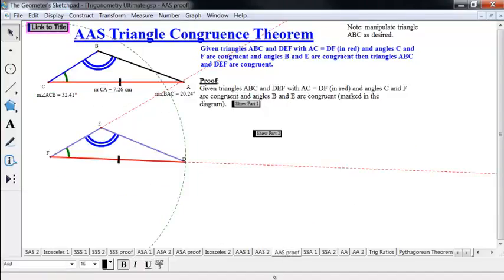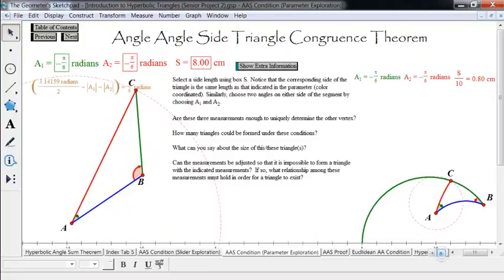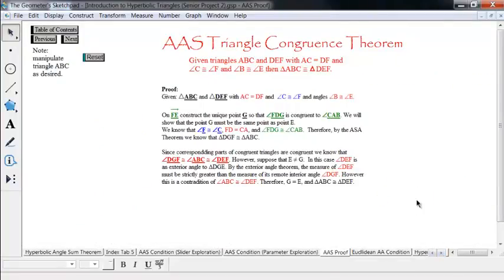Okay, I have the proof worked out here on the trig sketch, but let's also go over the proof right now with hyperbolic illustrations as well. Now, it's interesting when you look at this in the high school textbook, because this is usually the only one that's actually given with an actual proof. A lot of times they'll basically treat this angle side as a postulate, which they should because it is a postulate, but then they'll sometimes treat side and angle side angle as postulates as well, even though we have in here proved those as theorems.